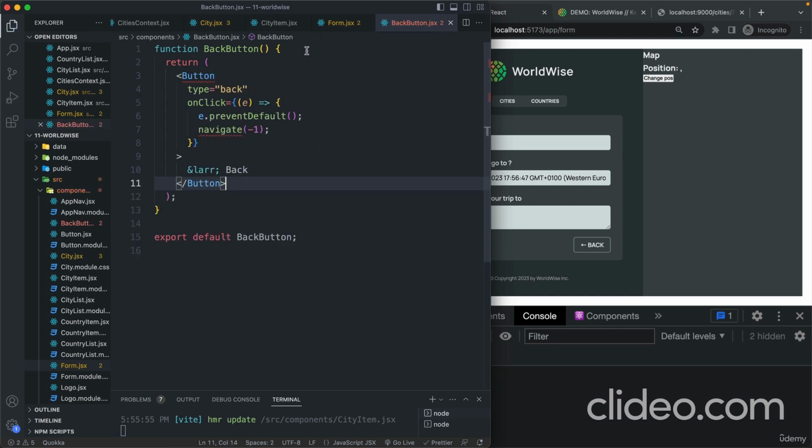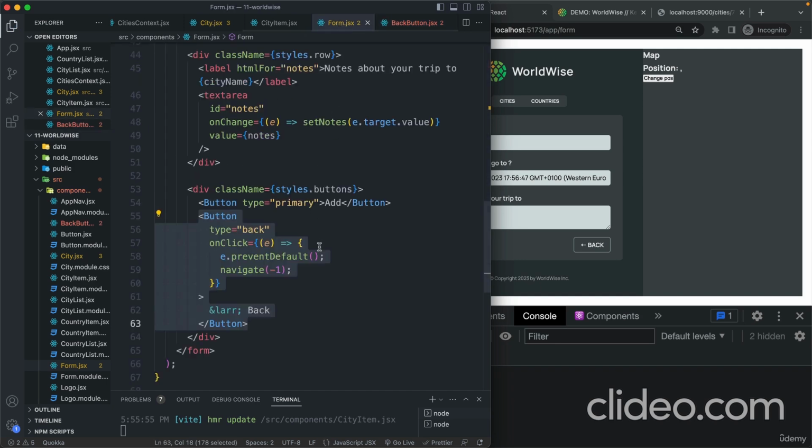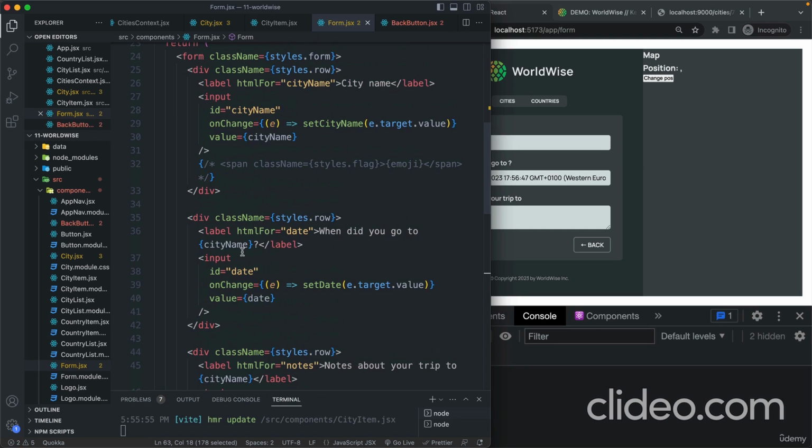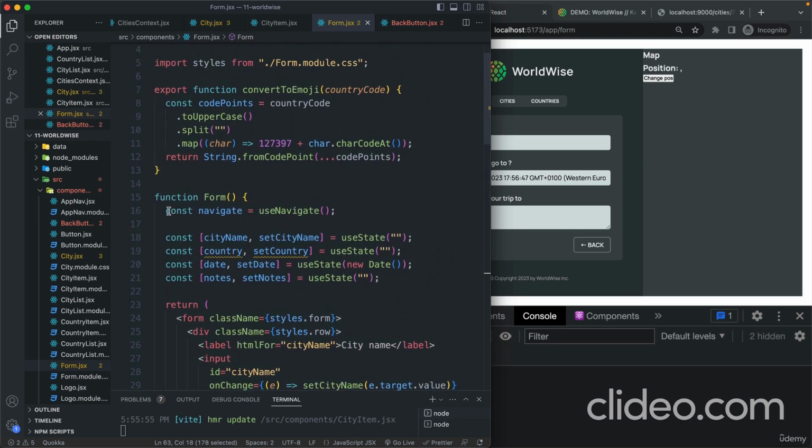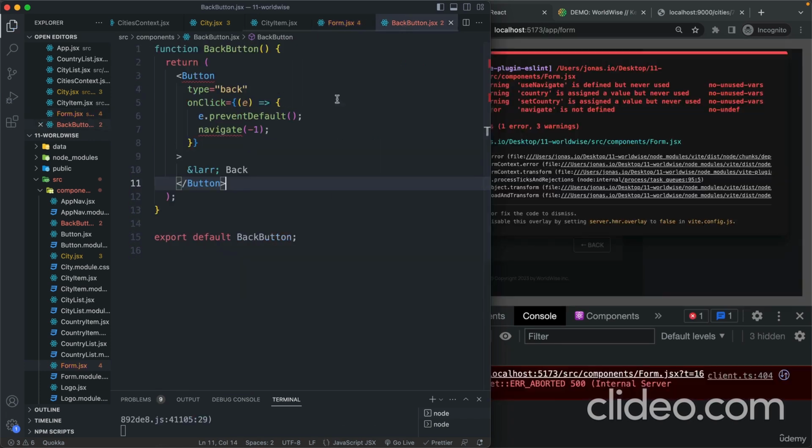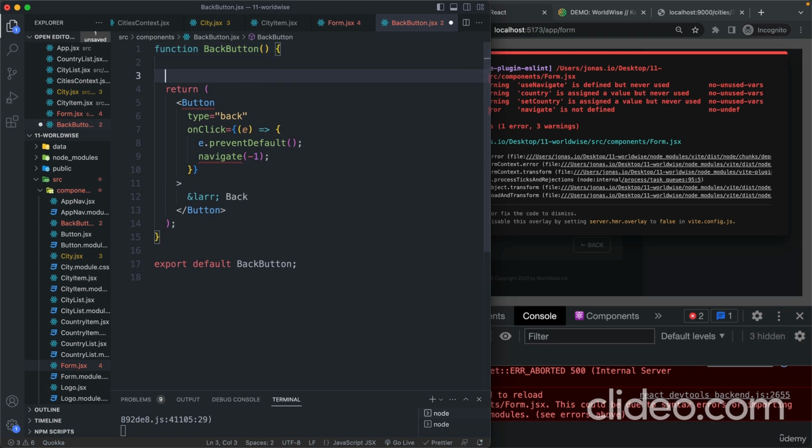But this button actually depends on a few things. So for example, this navigate function right here. So let's cut that, place that here, but then of course we are missing the import.